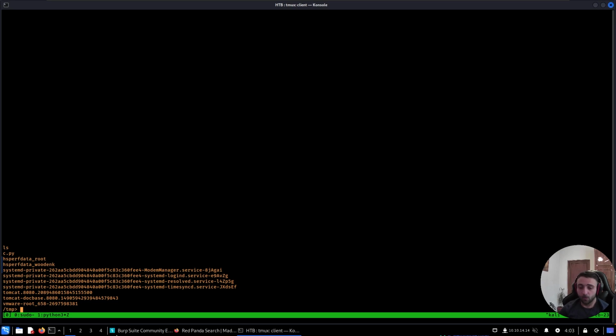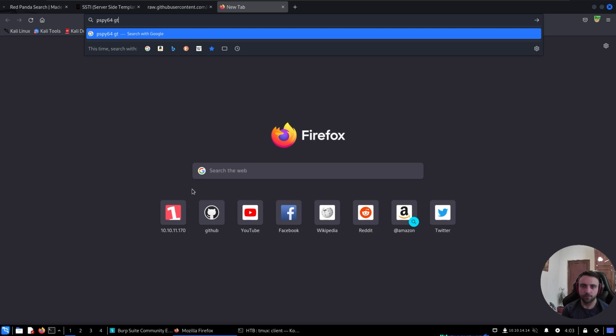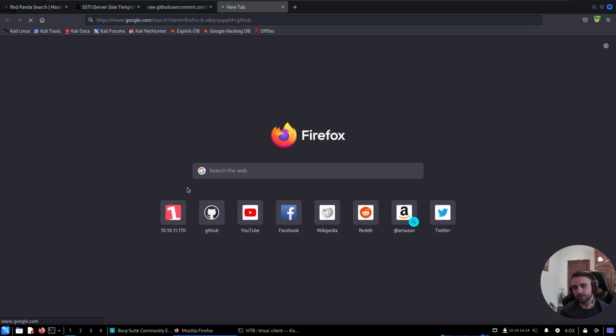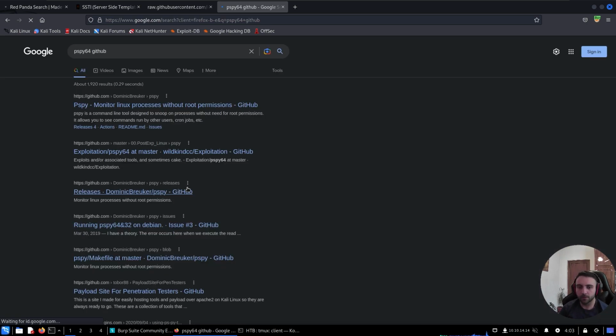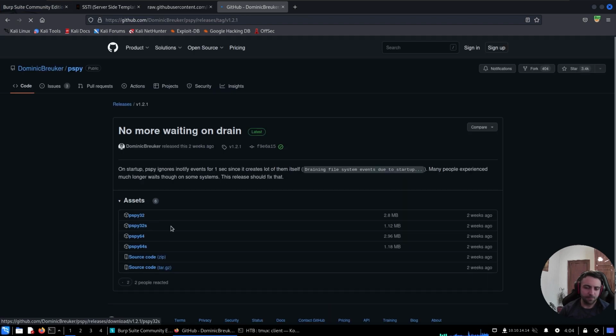So what I decided is to actually go for pspy64. What that is, when you download and run that, it sees what the environment is doing, what processes are being run, by who and what. So I can show you in action just to be more clear. The idea of that is to see if any cron jobs are actually working, if anything is being run on a time basis, and that's pretty much it. So I want that pspy64, so I'm going to download that.